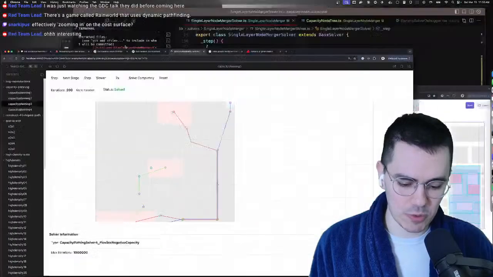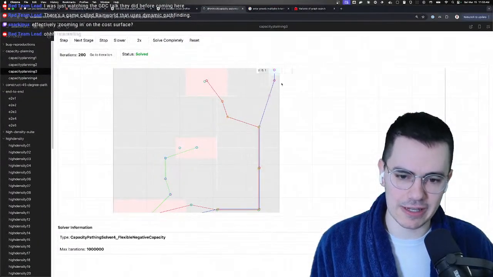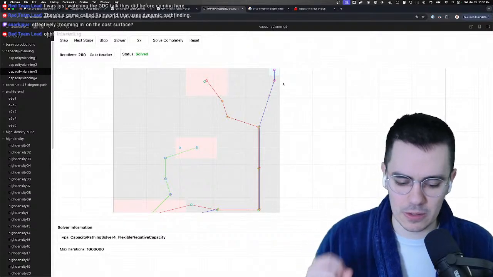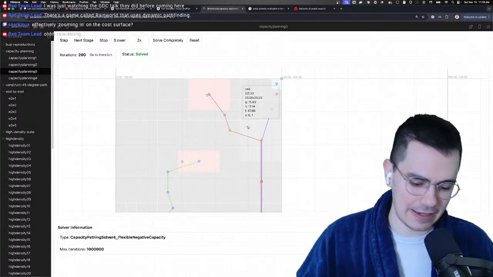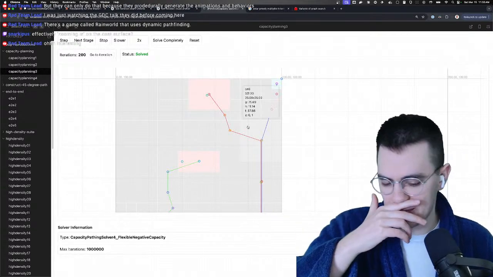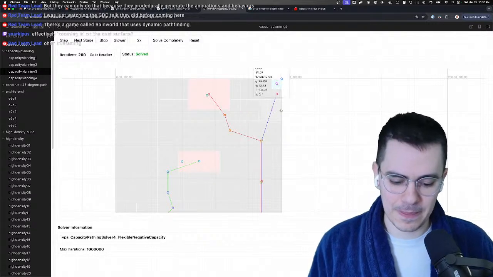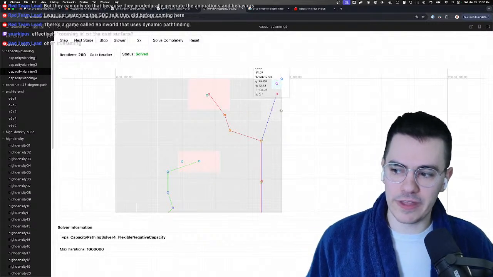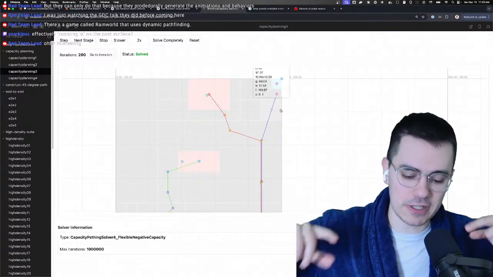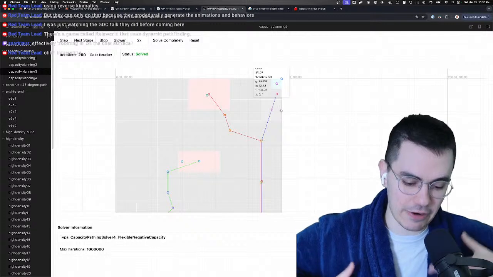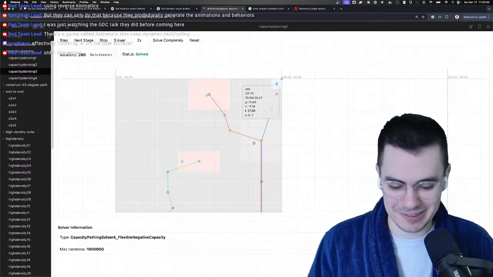There's a game called Rain World that uses dynamic pathfinding. But Rain World is also relatively small. It's 2D and whatnot, so it's not like Call of Duty, some big games, where the nav meshes are really extensive. And I mean, in Rain World they render the whole world simultaneously. So there's definitely something to be said that Rain World has a very complex problem. But using reverse kinematics, well, I don't know about that.